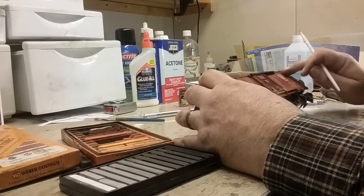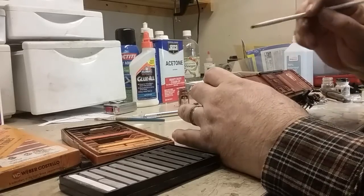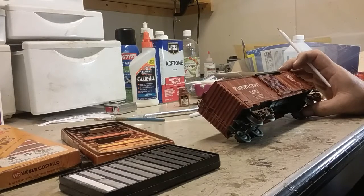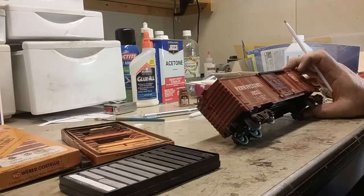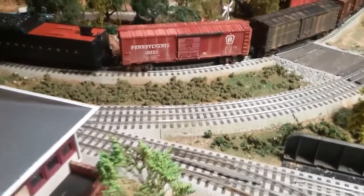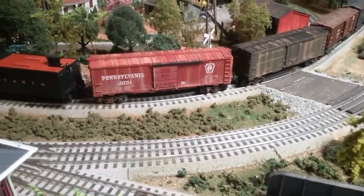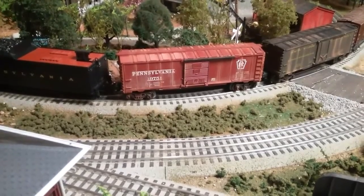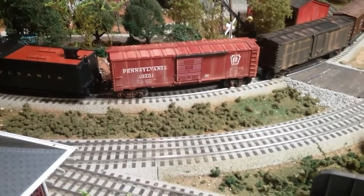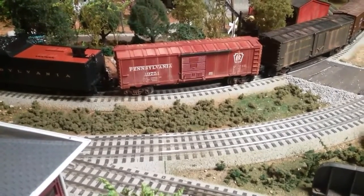I'm just about happy with that. The lighting isn't the best here in the shop, so I'm going to pause this and let these wheels dry a couple of minutes, add a little bit of chalk to the wheels, and then we're going to put this car on the layout so you can see it in good light and see what the finished product looks like. Welcome back and welcome to the Mill Creek Subdivision. We've moved the car out of the shop and set it into a train right next to another car that I weathered just the other week, so you can get the idea of what it actually looks like once it's on the layout. I hope this information has been a big help. My best advice is just don't be afraid — get your feet wet and do it. Thank you very much and have a great day.